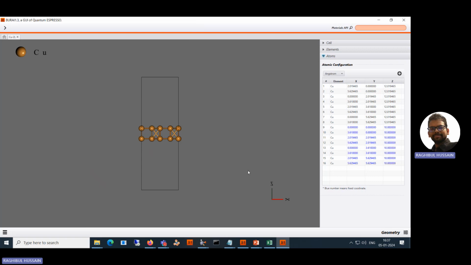If you have more layers, suppose you have 5 or 6 layers, you can freeze 3 or 2 layers and keep the upper layers relaxed. The blue part is fixed, and a total of 16 atoms is there. So you can quantify that in one layer, a total of 8 atoms is there, right?